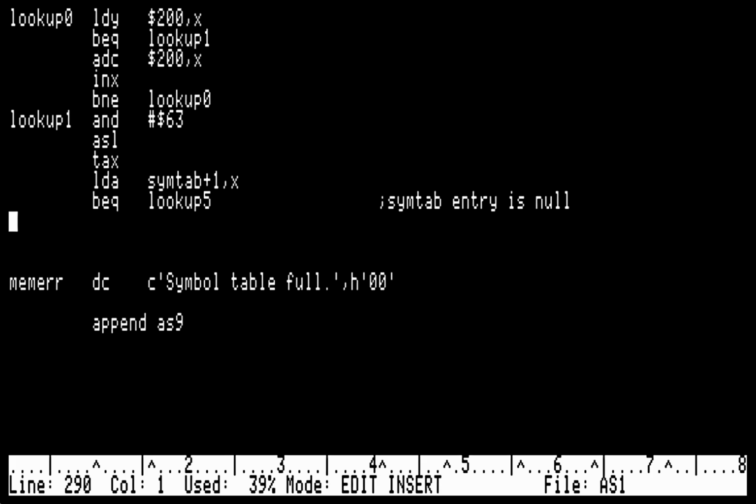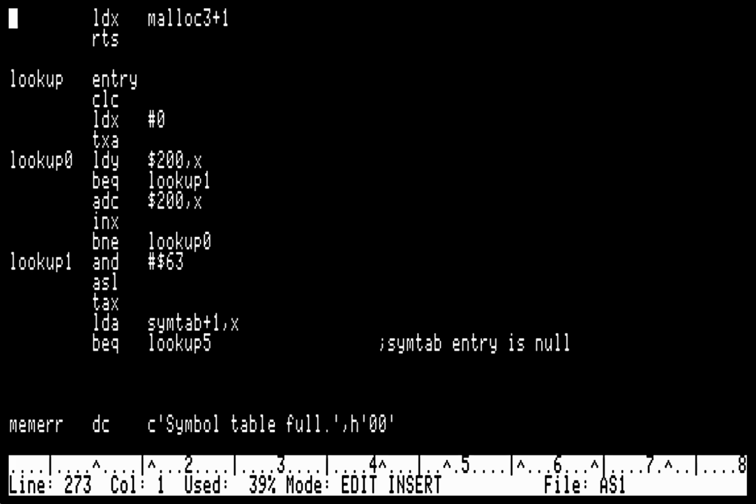Right, so what I'm going to do instead at this point is I'm going to use a 0-page pointer. And I think what I'll probably do is actually just go ahead and reserve the space for the pointer now.